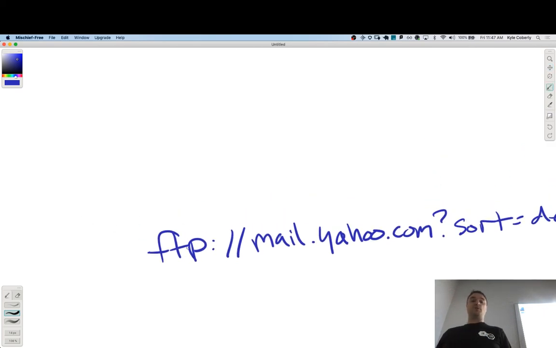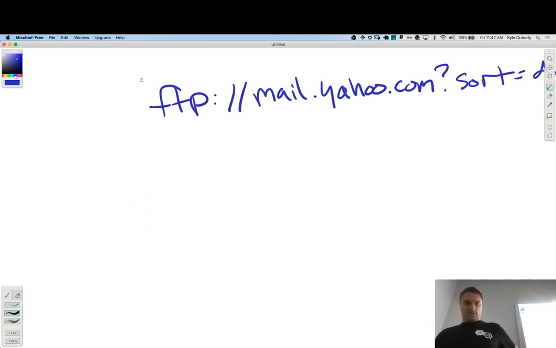HTTP, HTTPS, those are protocols. FTP is a protocol also. POP3, also a protocol. SMTP, also a protocol. There's dozens of these things. They're all just different formats for characters. And as long as you're sending something that the recipient also speaks, it doesn't really matter. So let's draw this out a little bit too.